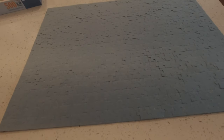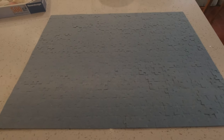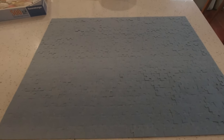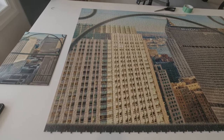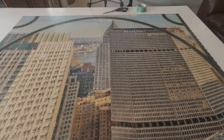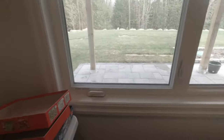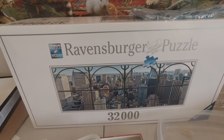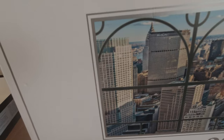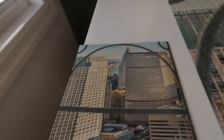This means I can go downstairs and start taking apart my big puzzle, tape the back in sections, and store it so I can do another section. This worked well and now I know I can move on to that. Here is my first panel of my New York City Ravensburger 32,000-piece puzzle — this corner right here is what we have.